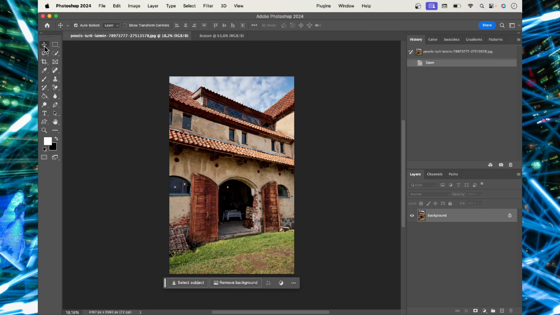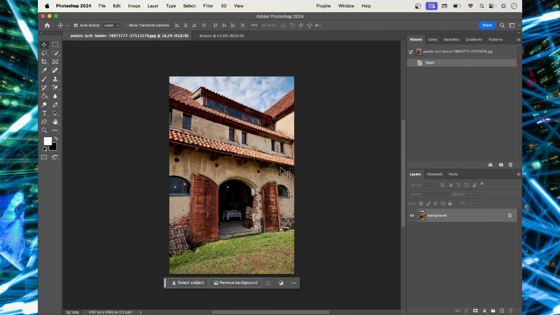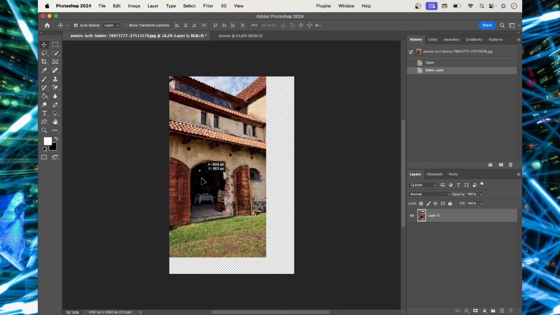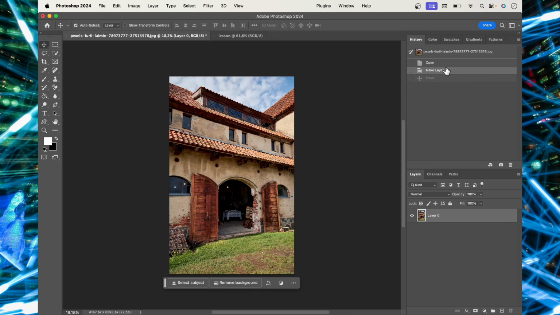First of all, if you press the Move tool and try to change it, it shows this warning. It's saying that this is the background layer and we cannot move it. If you want to move it, you just need to press this little lock. It allows you to move this picture. But we need to go back. For this, we need to press the history. You can just choose this button or this button.